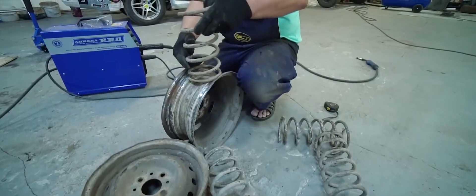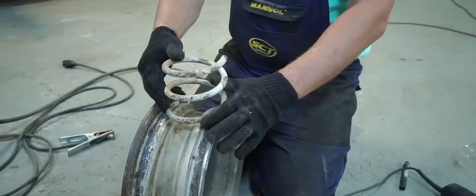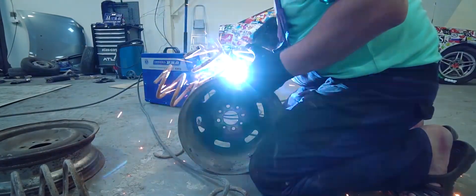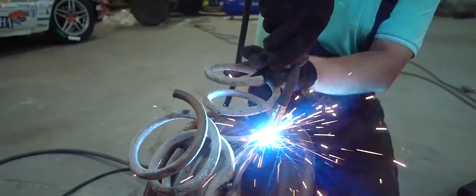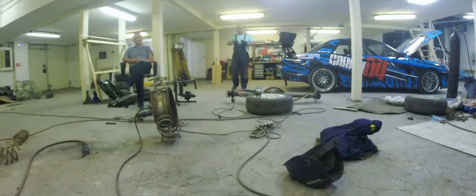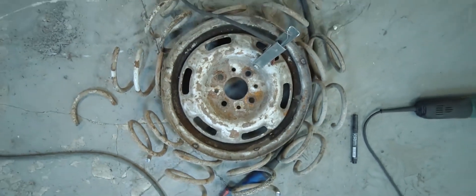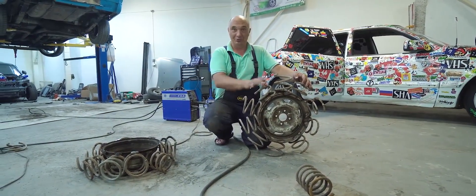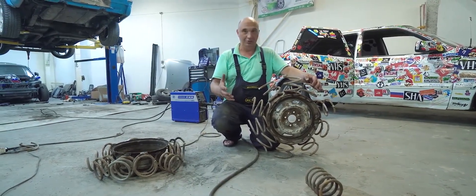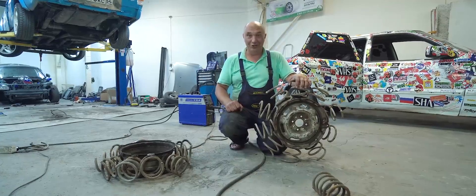Using a spring instead of a rubber tire. So here we wind up with a couple of curious looking wheels. I think they should do a good job with dampening — these are springs after all. Hopefully we don't hear any awful noises or get any sort of crazy vibrations when even a slight bump translates straight to the body. Also, I'm hoping the welds hold up okay, because that could definitely be an issue.